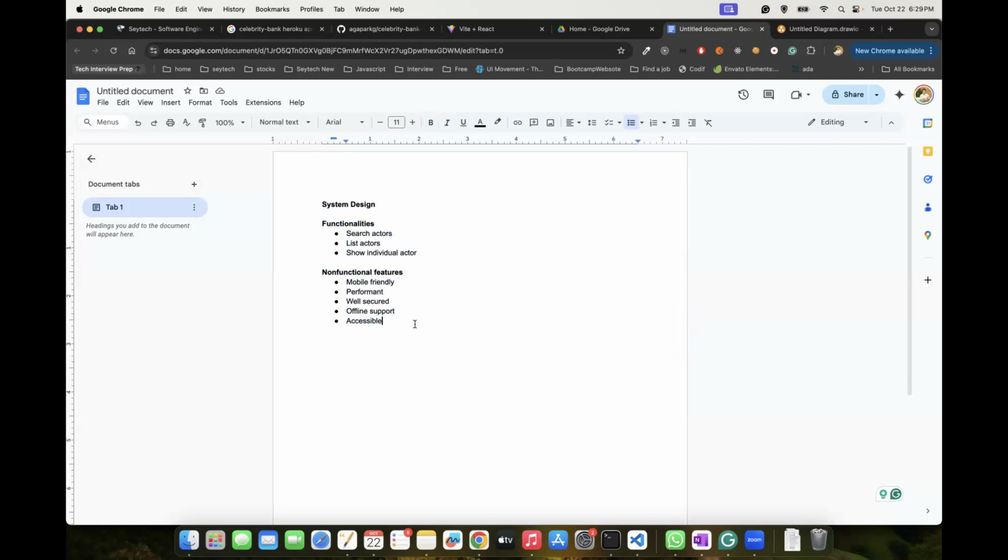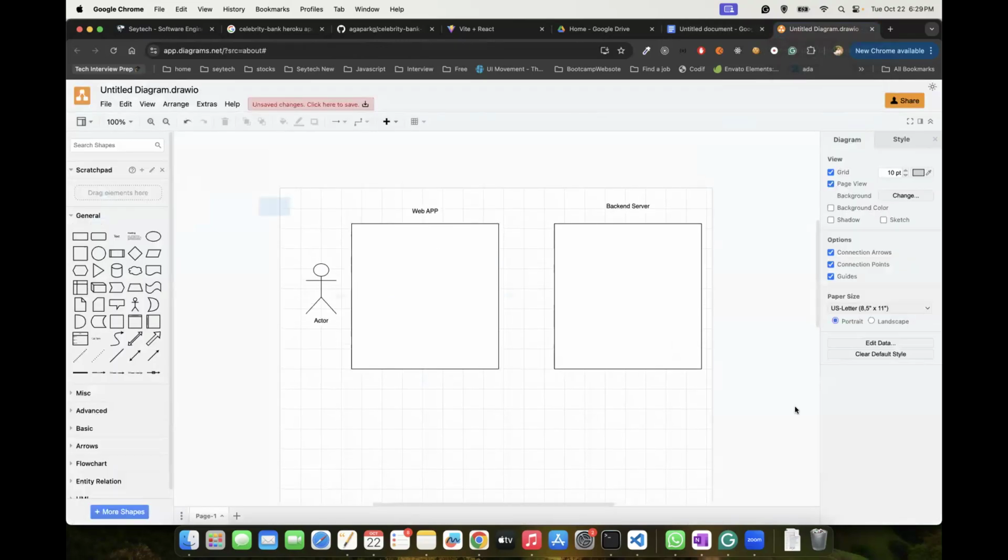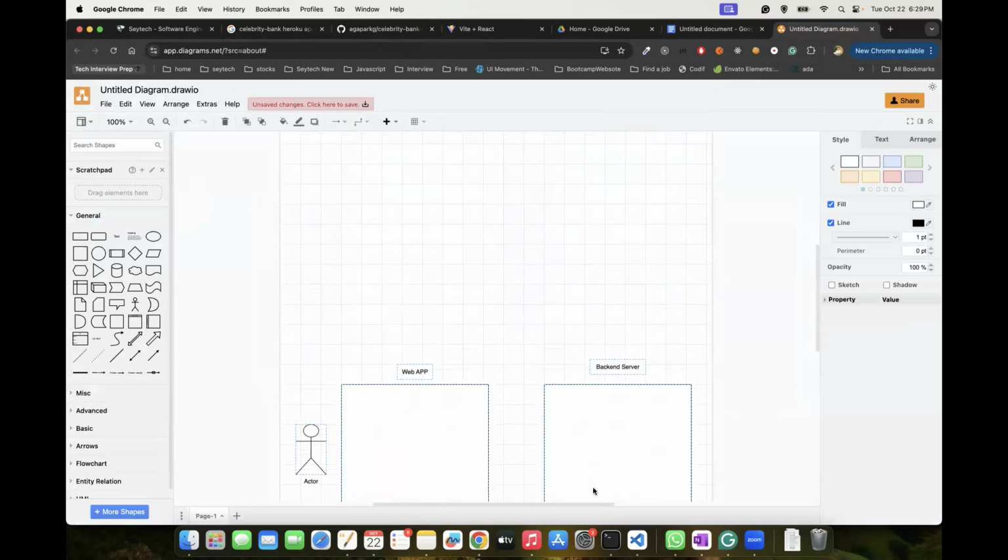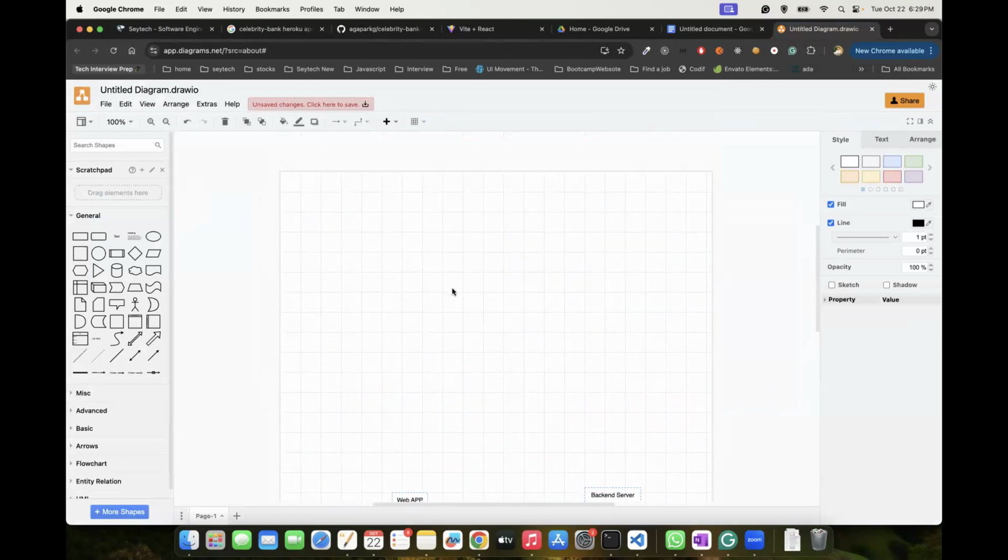Okay, so now let's build the structure. This is high level, but let me put it here.